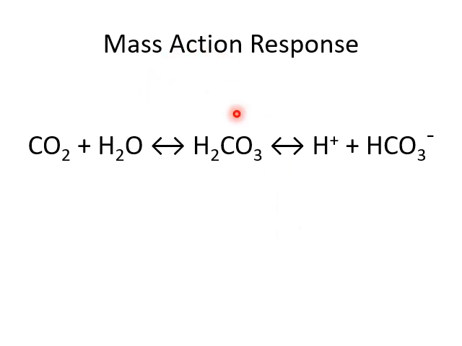So we look at mass action. If anybody's had chemistry, we know if we add reactants on this end, it's going to push the equation this way. If we add reactants on this end, it's going to push the equation this way. Everything goes back to equilibrium. If I take carbon dioxide away over here, that's going to pull bicarbonate back this way. Mass action will go this way. If I remove bicarbonate, mass action is going to go to the right, shifting things there and influencing our hydrogen ion pool, which determines pH.